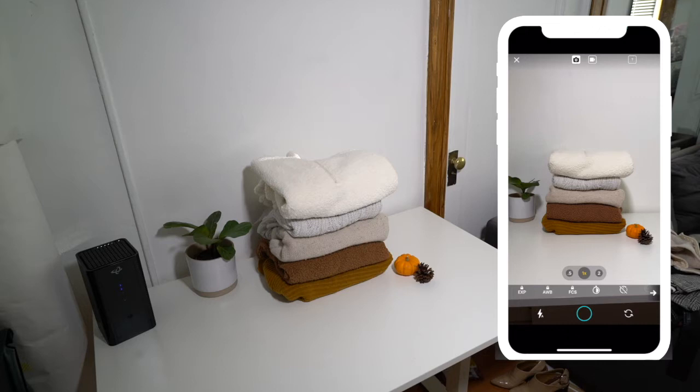Once you download the app, start a new project, open up the camera, and place your phone on a tripod. If you don't have a tripod, place your phone against something steady — like a mug or some books — so it's not moving as you're filming. You want it to be steady the whole time. We're going to start with our exposure and white balance locked so the camera isn't readjusting the exposure as you take sweaters out, because you want the lighting to be consistent.